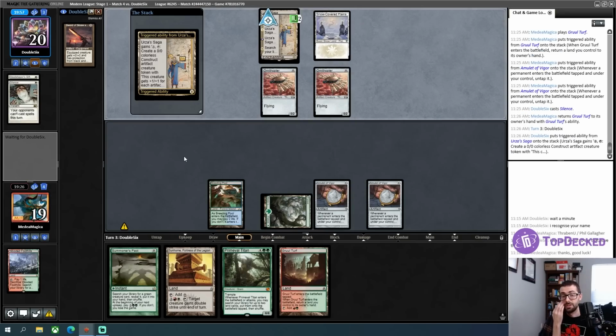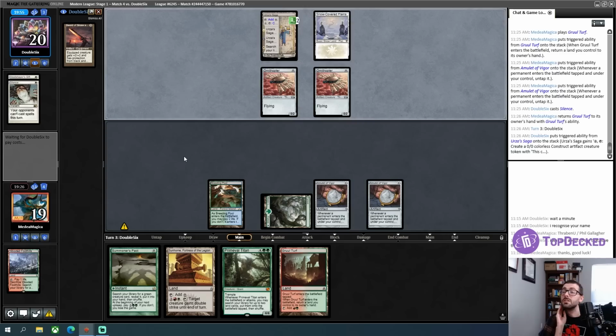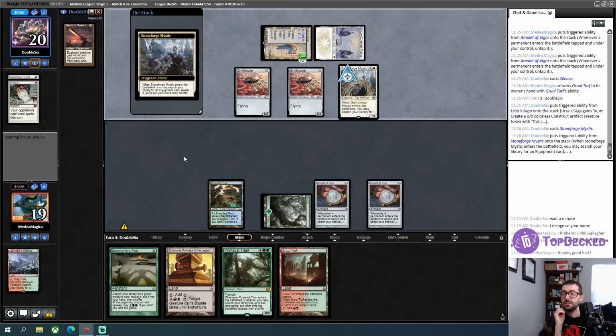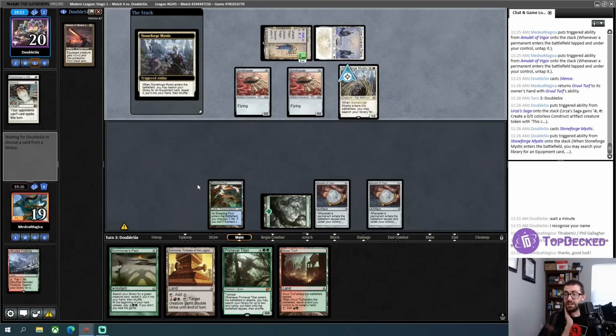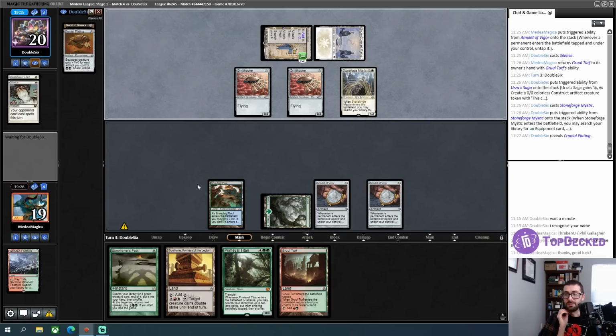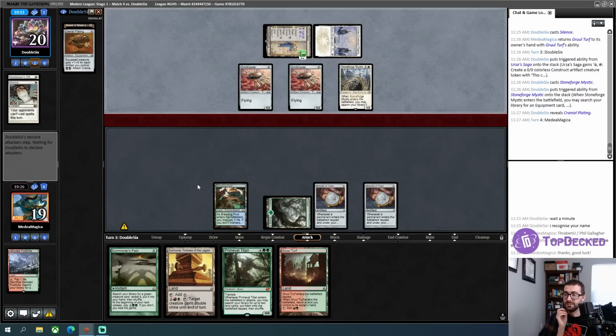So Urza's Saga is going to tick up for my opponent. Stoneforge is fine. Honestly, might just get something like a Kaldra, if that's in my opponent's deck. It was in some of the versions that I played. I've not seen Sword of Sinew and Steel before, though. Well, I mean, I've seen the card before. I have not seen that in a modern deck before, I don't think. I mean, it's kind of neat as a way to destroy my amulets, but I have a feeling it's not really for me. Oh, straight up Cranial Plating.